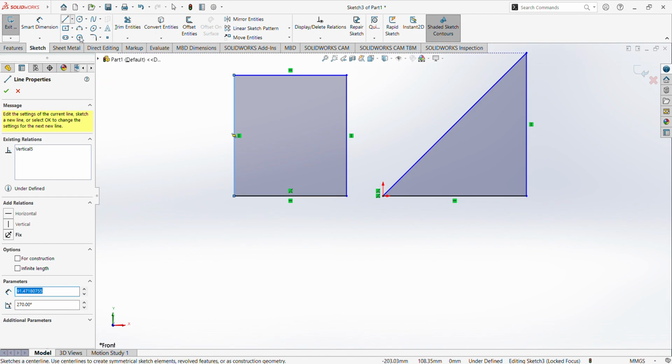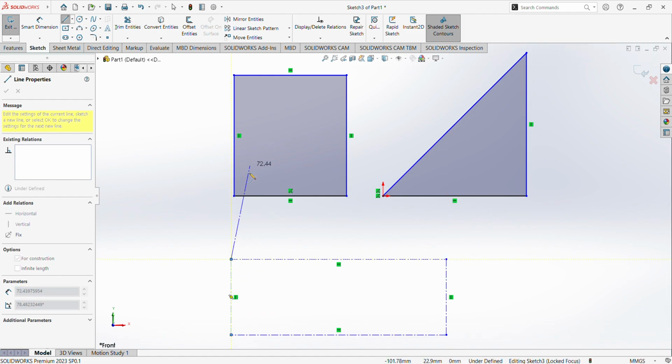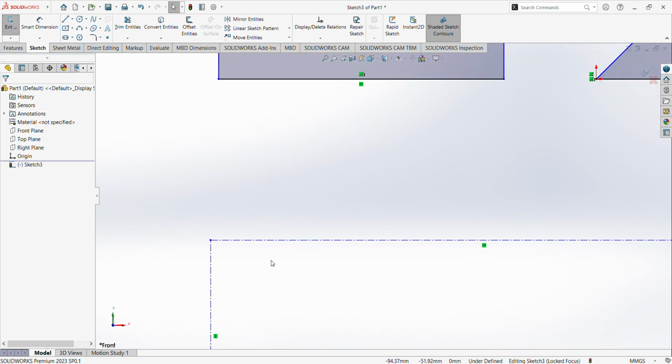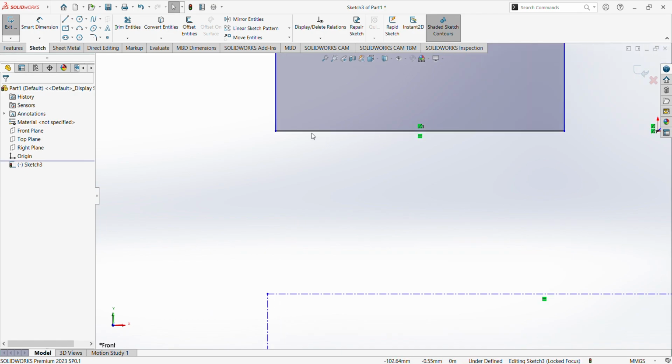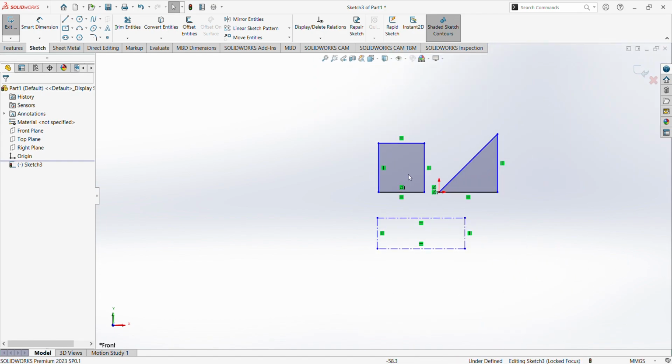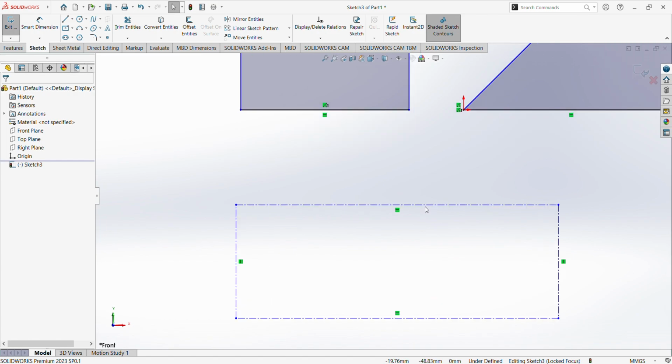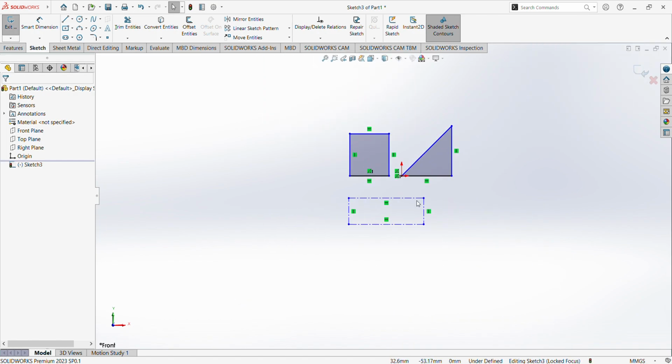And the other command is the center line. You can see that the center line is basically different from the solid line. The center line is the dotted line and the solid line is basically a continuous line. So the basic difference is the solid line is used to draw any shapes, but the center line is basically used for reference points.